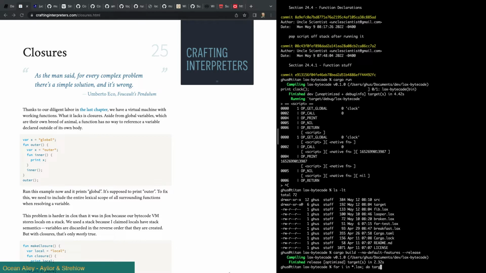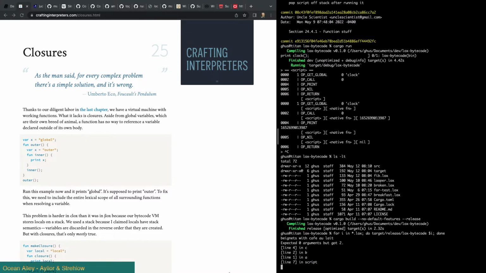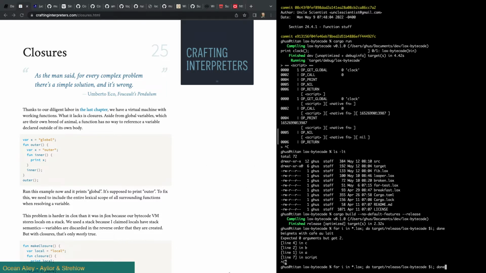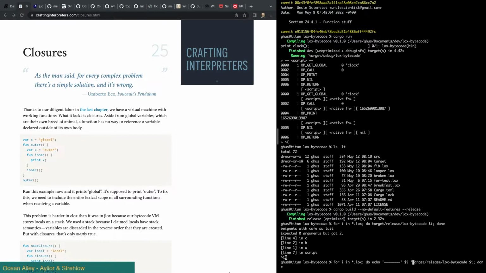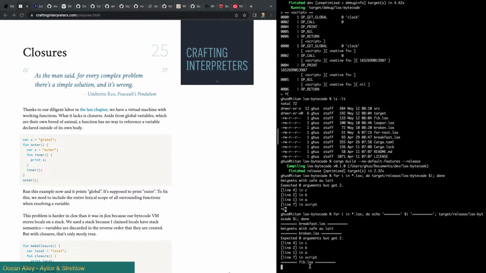Let's see, target release lox, bytecode of each one. Oh, right. One of them is that fib that takes forever. So while that's running, what I should do is echo each one so you can see each one. Yeah, so it's running fib.